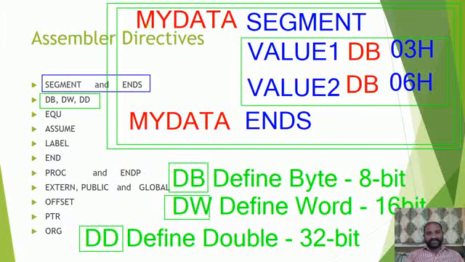Again, I am repeating that. Just remember my data segment. I hope you realized the concept. Whatever directives we are seeing over here are specific to MASM, meaning the rules and regulations which are to be followed by the macro assembler to execute a particular program. Otherwise, you can directly take AL comma 03H, BL comma 06H and perform the addition. But when you are following a particular assembler, you should follow the rules of that assembler. We just started the assembler directives of MASM.